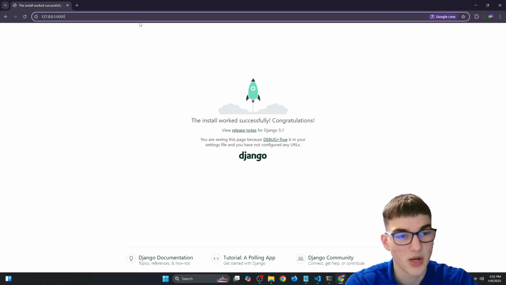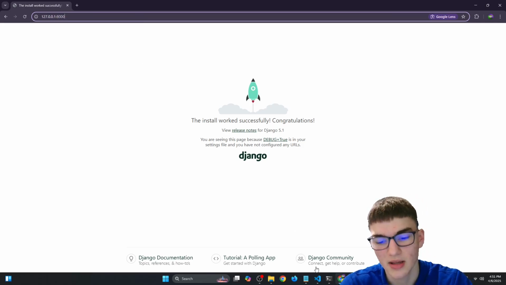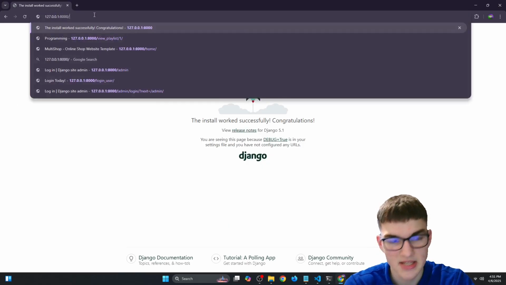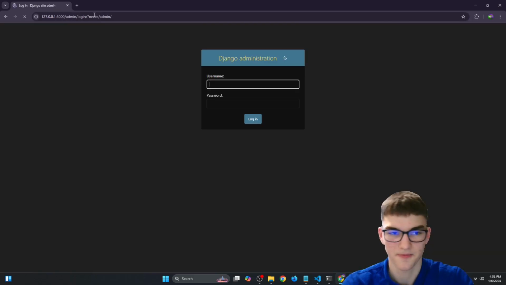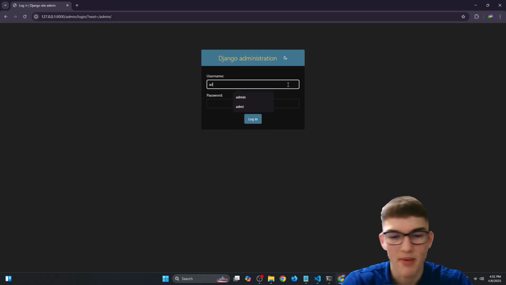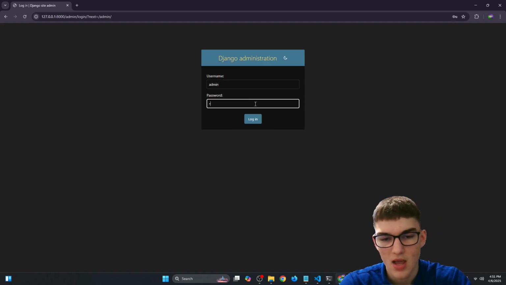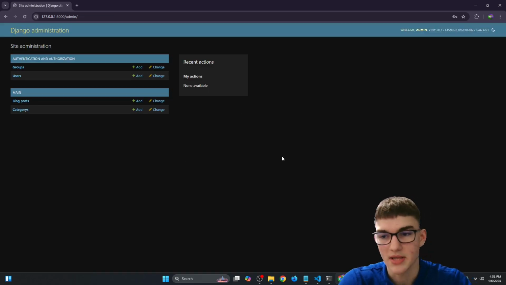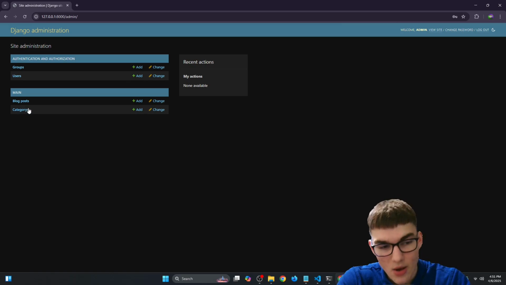And let's just type right here. So we have this normal URL you can grab from right here, and then just add admin on this right here. And once we go here, now we can actually see this Django administration pop up, and now we can actually type our admin username and the password you just typed in your command prompt. Alright, that's it, we are here.